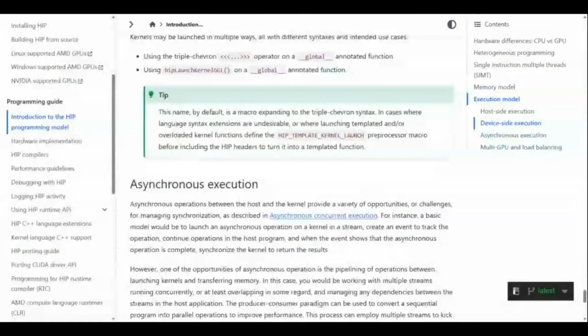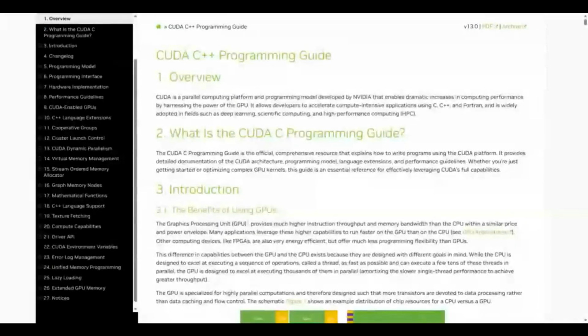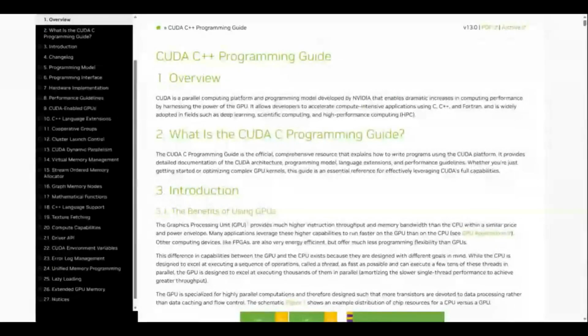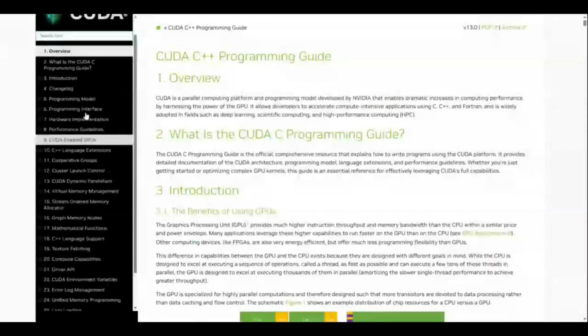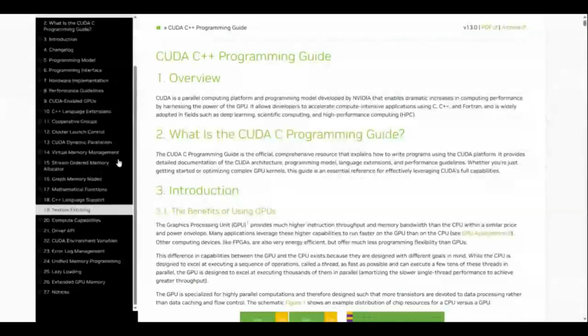There is a similar guide if we go to CUDA. I will copy this link as well here in the chat. We have also the CUDA C++ programming guide, and you see all of these sections that we have.